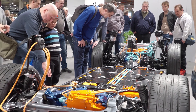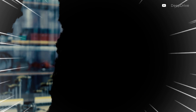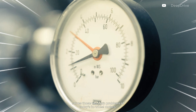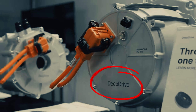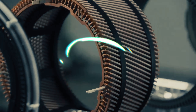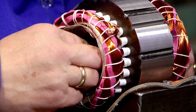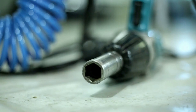Almost nobody is talking about it. Their dual rotor radial flux topology, with its very high torque density and low material cost, solves the two main problems of today's in-wheel motors. This technology, called the Deep Drive dual rotor motor, breaks multiple engineering assumptions at once. It promises higher torque density, lower cost, fewer materials, and performance numbers that even major automakers didn't think were possible only a few years ago.